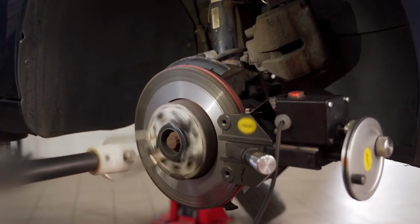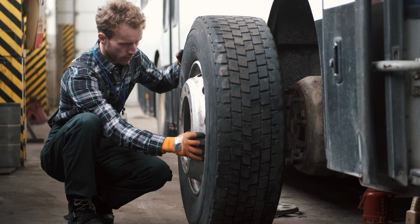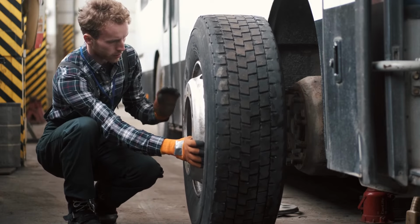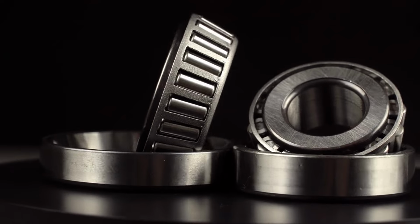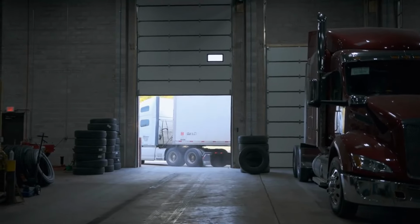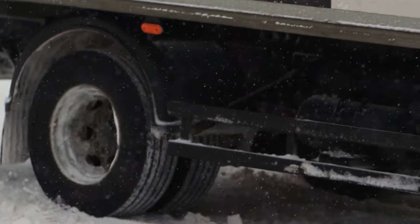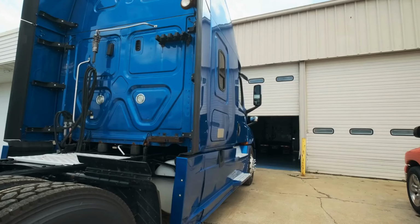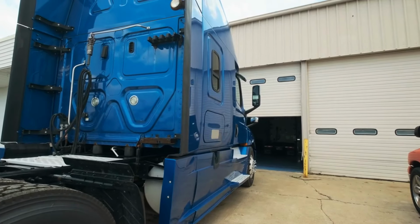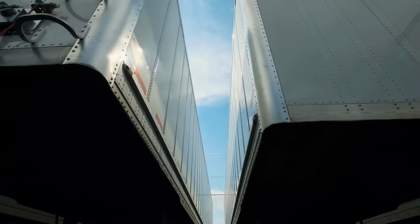Roller bearings. Use long rollers instead of balls. Perfect for medium and heavy trailers. Better for carrying heavier loads over long distances. Tapered roller bearings. Feature conical rollers in races. Handle weight and side pressure best. Most common on boat, utility, and travel trailers. Understanding which type you have helps you service them the right way and spot signs of trouble early.